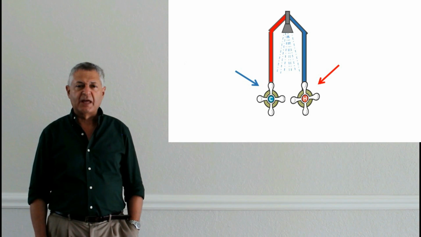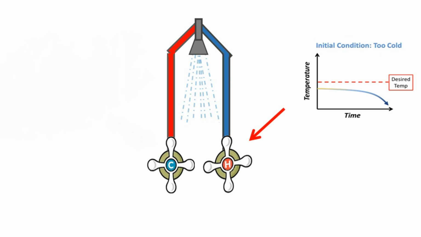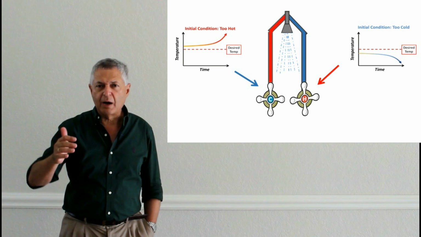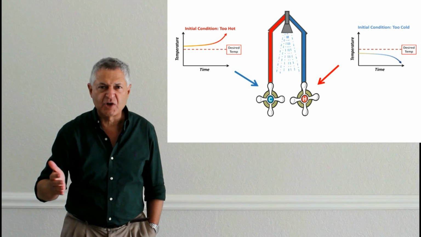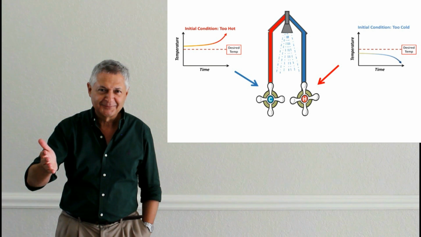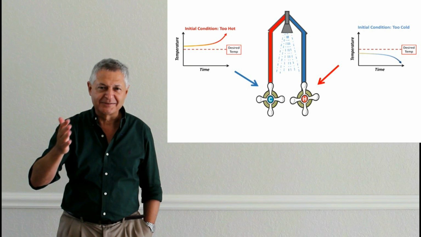So you take a shower, what happens? If it's too hot, you try to make it colder, but because of this switch, you try to make it colder, but in fact you make it hotter, and vice versa. Before you know it, hot becomes hotter and cold becomes colder. And you know how long it takes for you to run away from the shower if it's too cold or too hot. This is a sign of an unstable system.